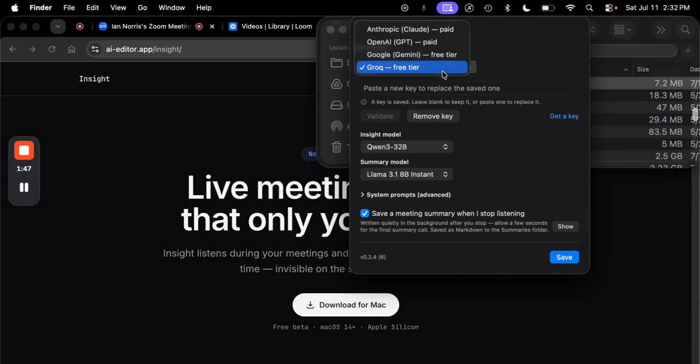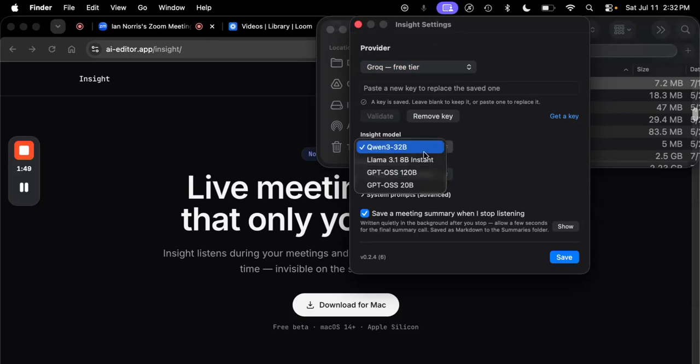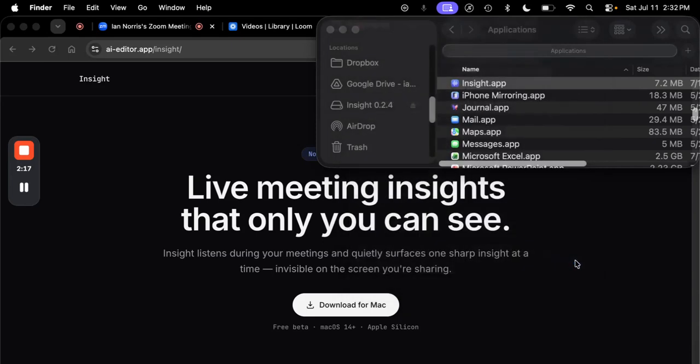So maybe if I stick with Grok, I've got a few models, and I did verify that your allotments for these free models are enough for at least a 30-minute meeting. You want to get fancy, you can change some system prompts. You can tap this button if you want a meeting summary after the meeting is over. But to be honest, a million other meeting assistants do this already. That's not really the interesting part. I like my settings, so I'll save.